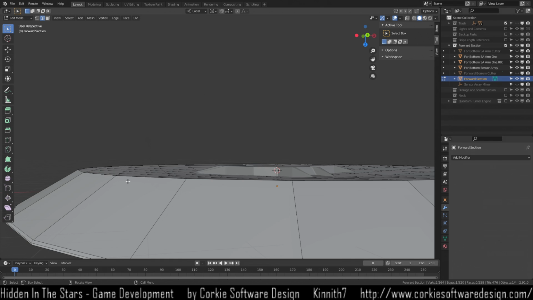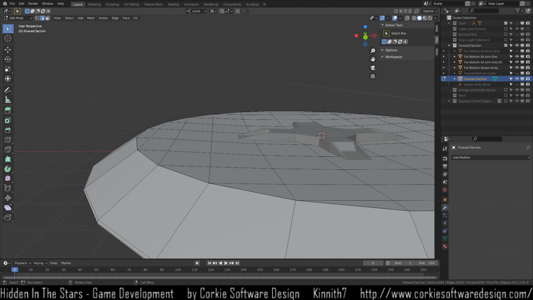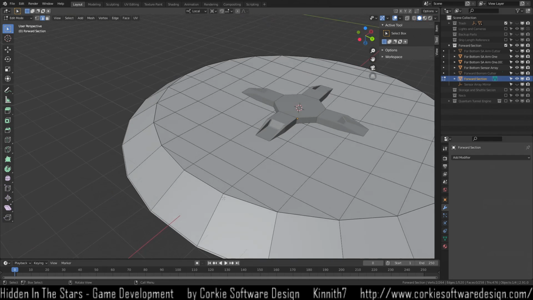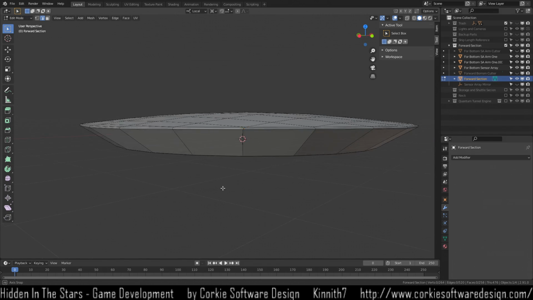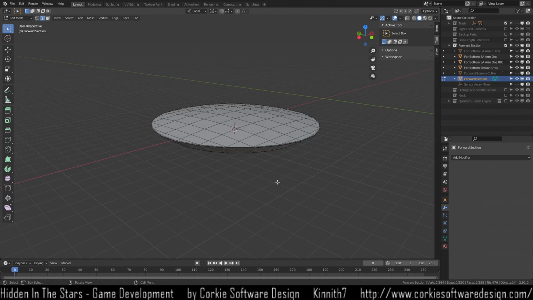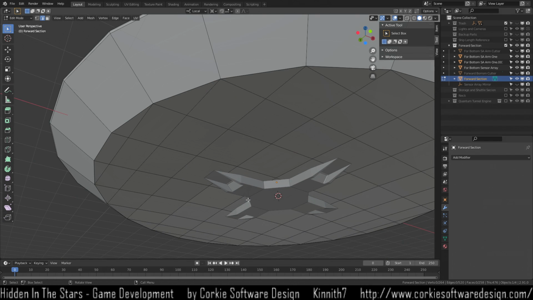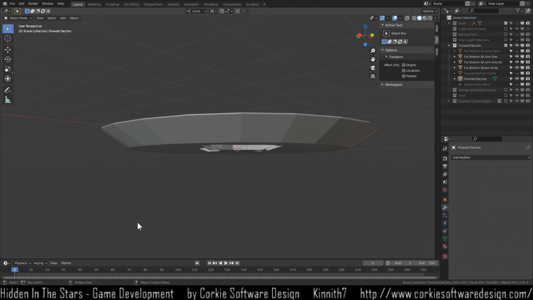I was trying to think of a good way if I could maybe put another line around here. Maybe it'd let me bevel. But I don't know a good way of doing that. So I'll just leave it flat for now. I won't fight it for a long time. But anyway, I think that looks good on the bottom.